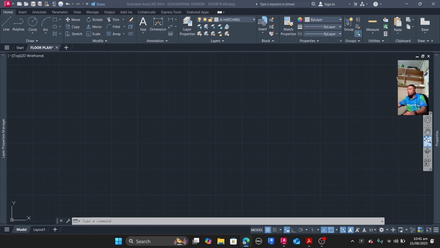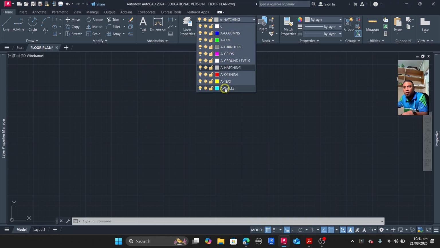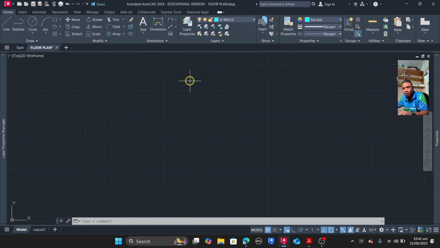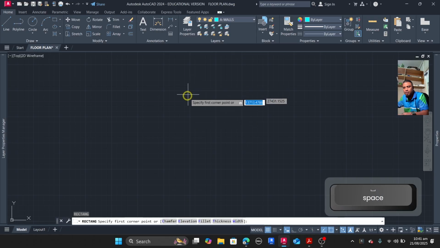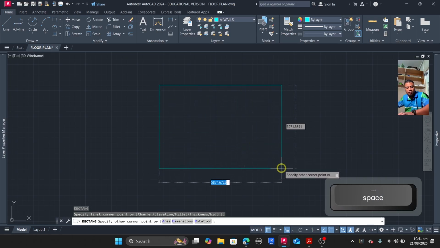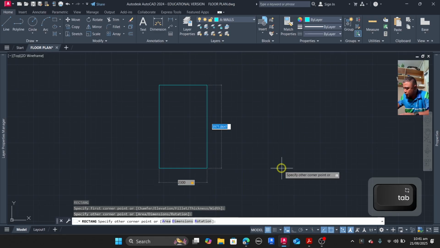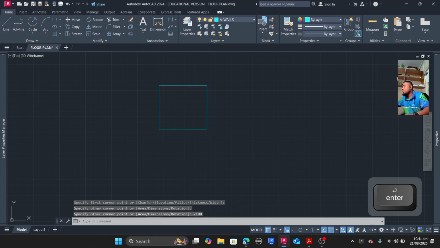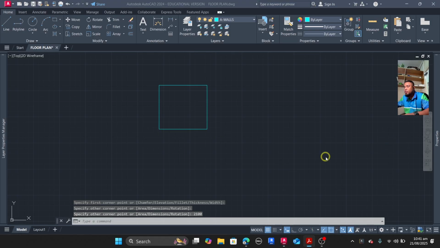We have to make sure we're on the correct wall layer, you have to begin with that layer. So I'll use the wall layer, then I'm going to create a rectangle. Hit the rectangle command, REC. The size is 2300 by 2.1, so that's 2.3 by 2.1.